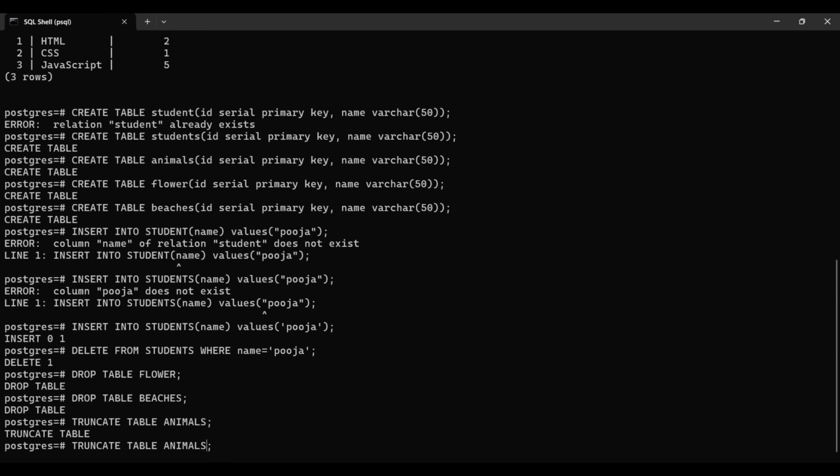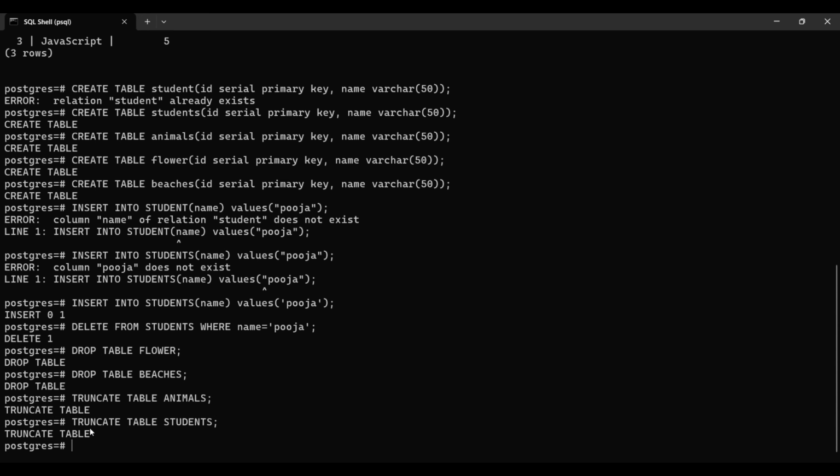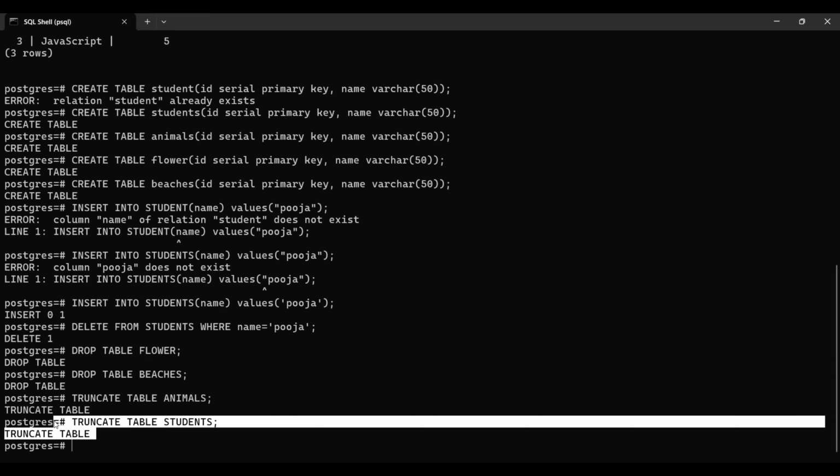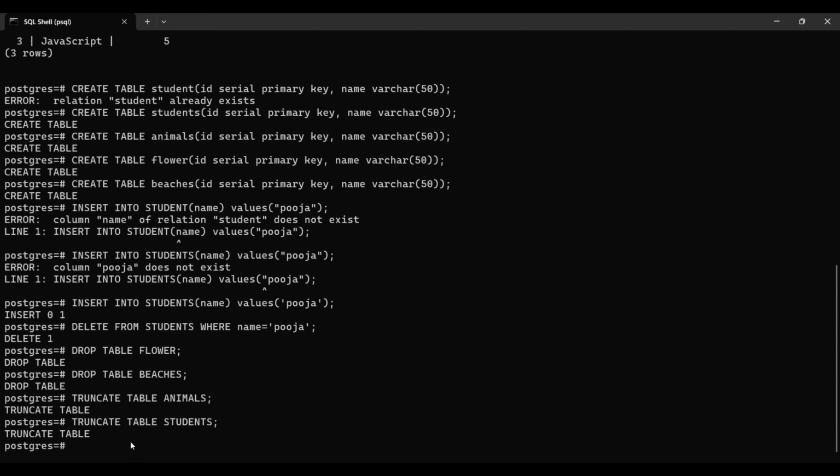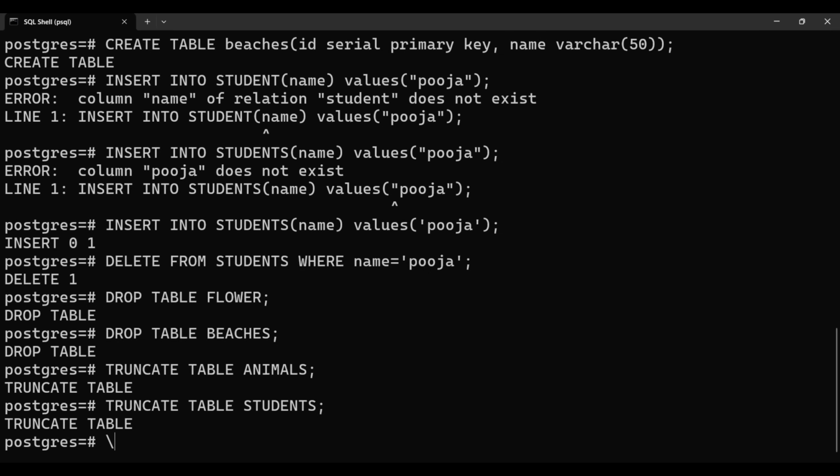That means the truncate command will just delete the data in the table, but not the entire table. Further, again we have to delete the whole table using the drop command. So truncate command itself doesn't delete the entire table, it just deletes only the data in the table.